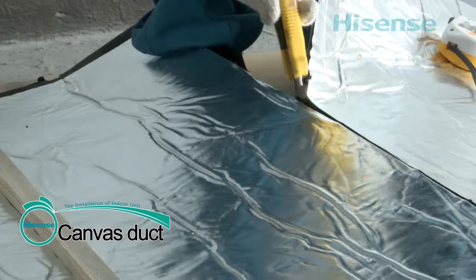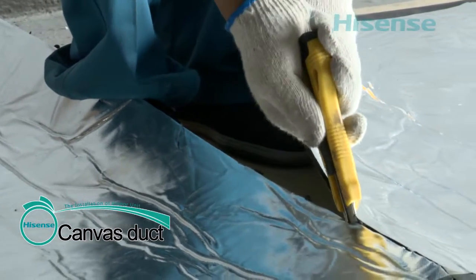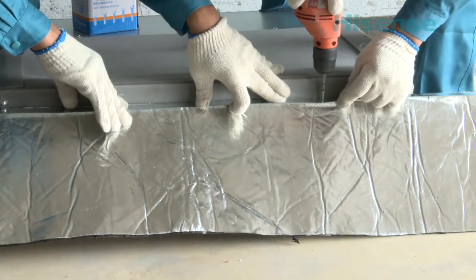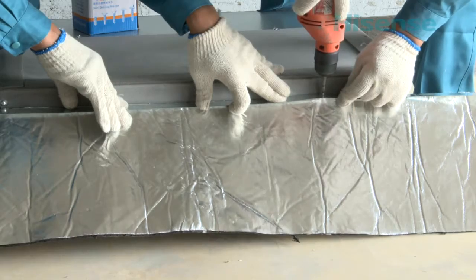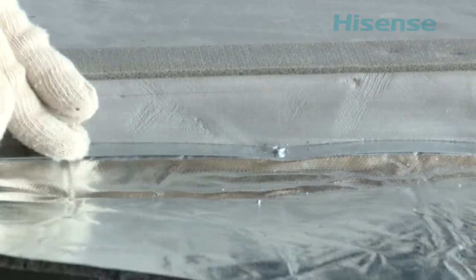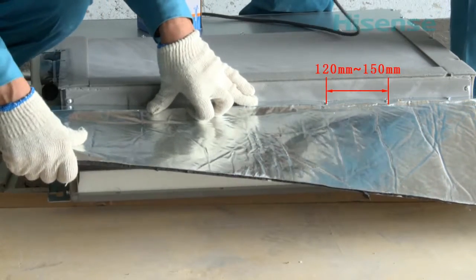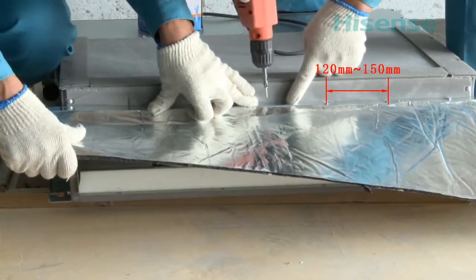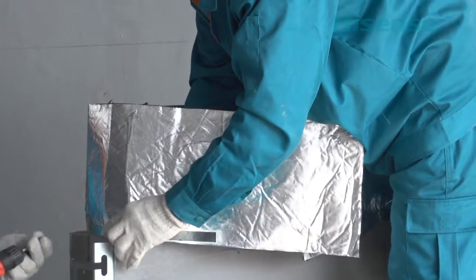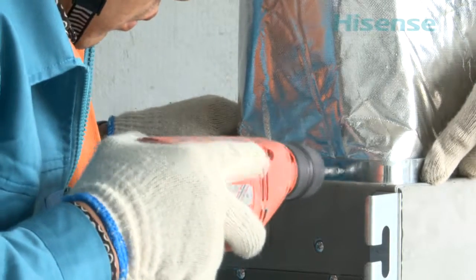Canvas duct. Before installing the indoor unit, pre-making the canvas duct, use galvanized iron layering. Self-tapping screws or rivets crimped to the flange on the outlet. Crimping self-tapping screws spacing 120 to 150 millimeters. Distribution, corner spacing by half, prevent air leakage.